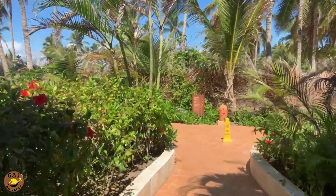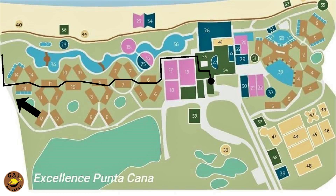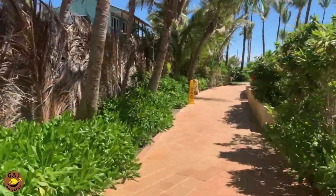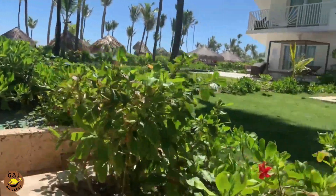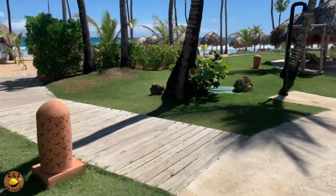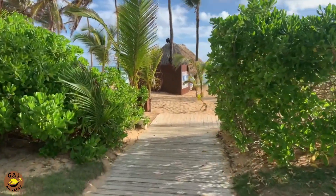At the far end of the resort there's a walkway. To the left is the botanical garden, and to the right we'll make our way towards the ocean. The property line ends right here with a fence on the left, and it's really peaceful and quiet at this end of the resort. Building 14 at the very end has rooms with private pools on the ground floor, and all the rooms here have views of the ocean. A boardwalk will take you right along the entire stretch of the resort with the ocean on our left.